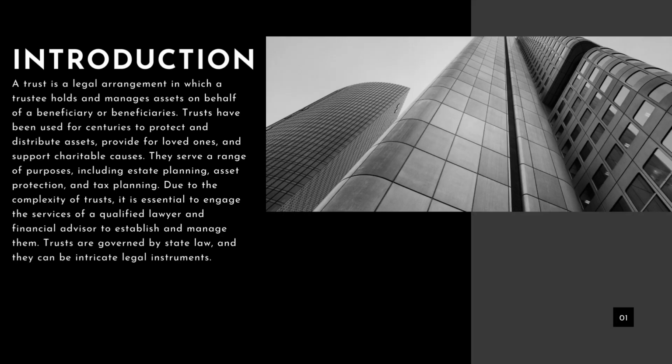Let us get started with the introduction or the background of a trust. A trust is a legal arrangement in which trustees hold and manage assets on behalf of a beneficiary or beneficiaries. So you would appoint a trustee to hold or manage the trust on behalf of, let's say, your kids. That's basically what it is.